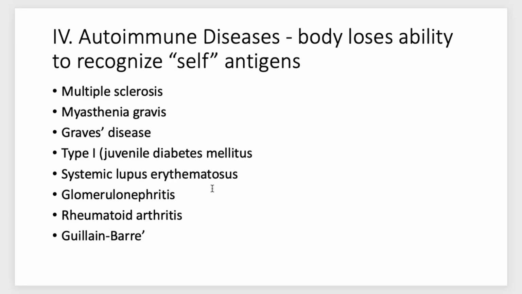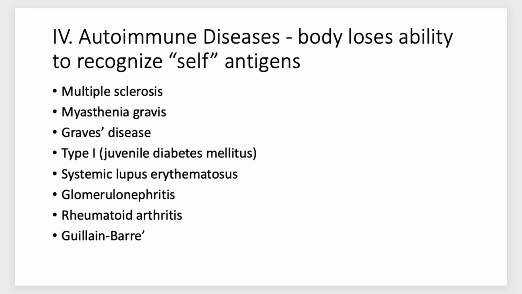And depending on where that is, it is going to cause different problems. So, for example, multiple sclerosis, MS, is when the body starts to mistakenly attack the myelin sheaths on our neurons when it's not supposed to, because that's a part of your own body. So an autoimmune disease is self-immune. It is targeting itself rather than things that are not itself. And for all of these different diseases, it's going to be attacking a different part of your body.